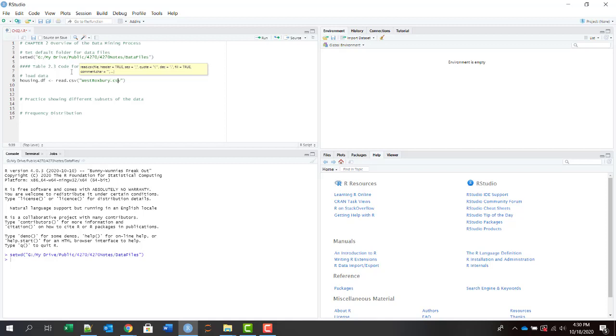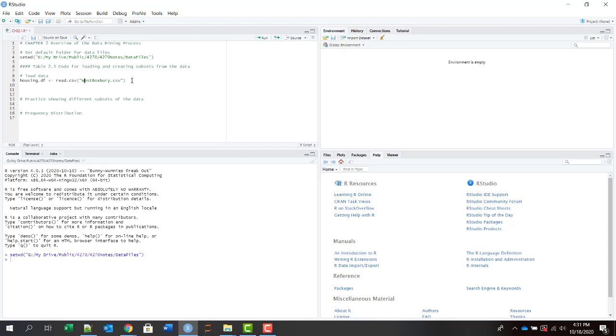.csv. Now the naming convention in Windows is case insensitive. So we don't have to worry about the first letter having to be uppercase. The case, uppercase and lowercase, matters only for R code. Now this is the default.